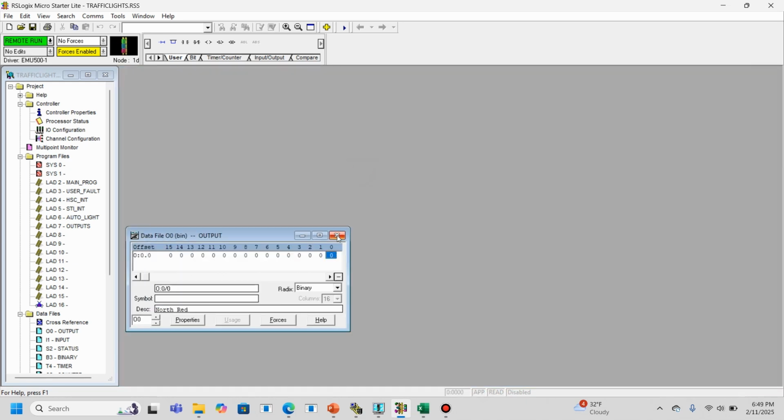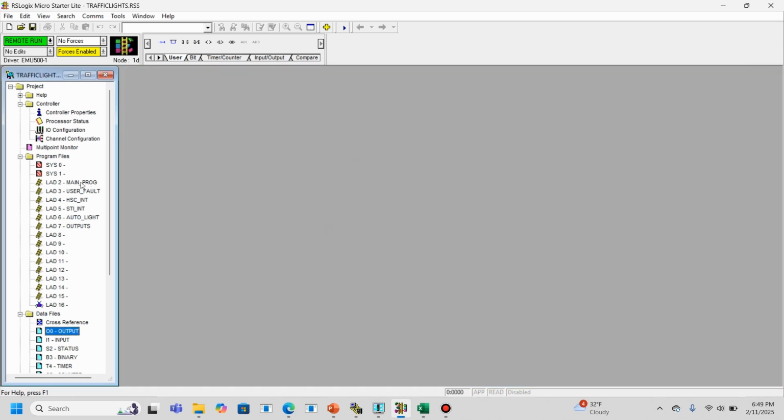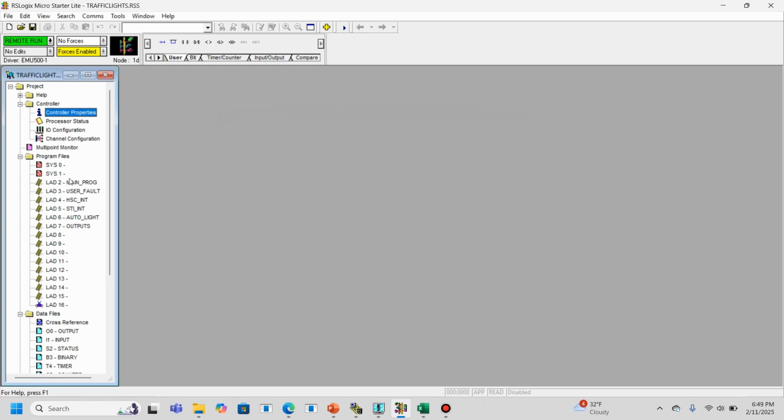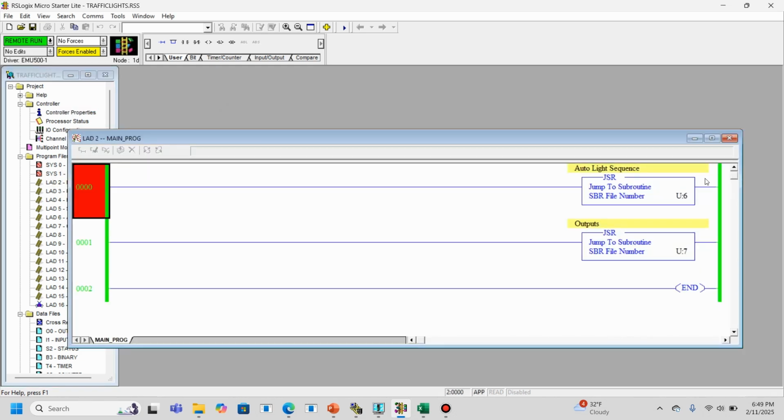Okay, so again, you see the programs that we've got here. Ladder 2 is the main program. First of all, let's go take a look at the controller that I'm using. Again, I'm saying this is going to be a MicroLogix 1000, so a pretty simple program. Ladder 2, I'm calling that the main program.